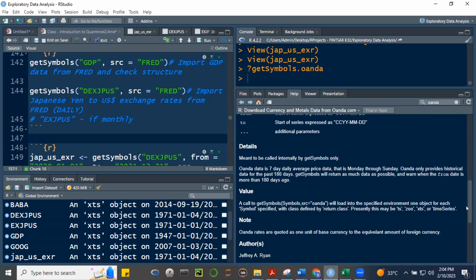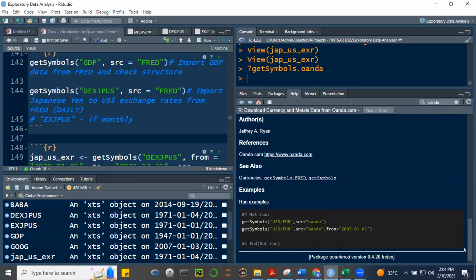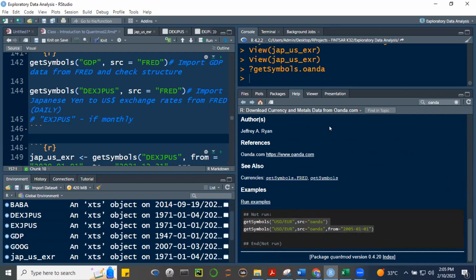Okay? All right, so I think we have examples here. For example, this. getSymbols USD/EUR will give us the exchange rate of the US dollar and the euro, and the default is the past 180 days. If you try this, let's try this, class. Let's try this, Control C. Okay, I think I discussed this here.